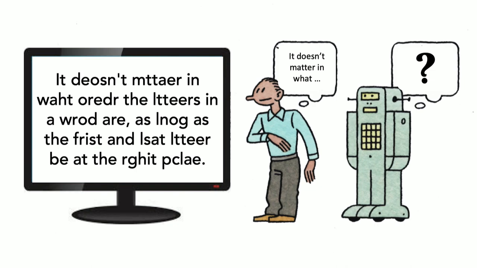Now, I work on artificial intelligence, specifically on systems that try to read and understand natural language text. The question that I had was, how do our best systems today perform on texts like these? Well, the answer is that they're terrible. In fact, even a single misplaced letter can be enough to ruin the performance of the best reading systems that we have today.